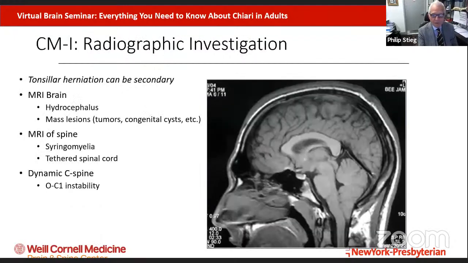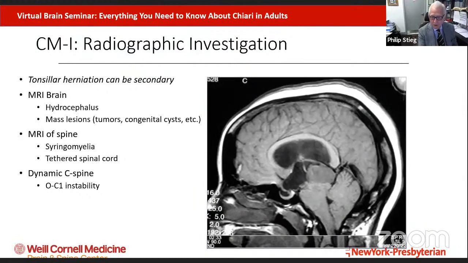And this is an example of what we look for when we get an MRI scan. Here you can see that the bottom of the skull goes from this line to this line, and you can see this part of the brain, the cerebellar tonsils, is protruding down through this area called the foramen magnum. And there's a little bit of kinking of the brainstem here as well. So the workup for this after a patient comes in involves getting these MRI scans. It can also be associated with hydrocephalus, meaning there's water on the brain that will push the brain down.